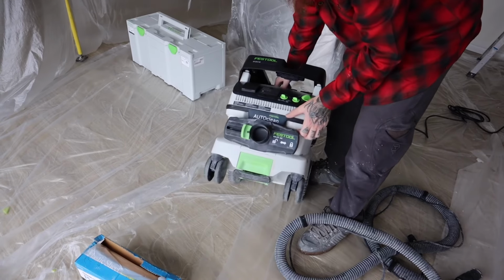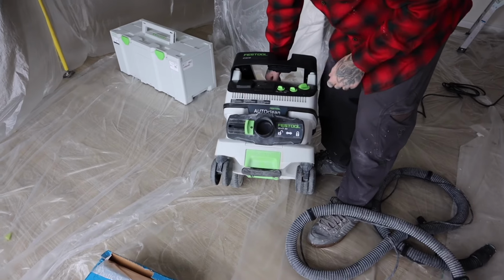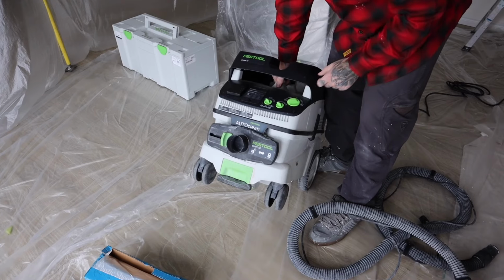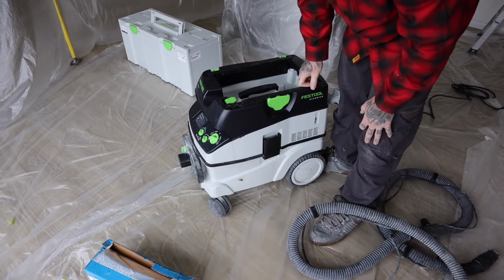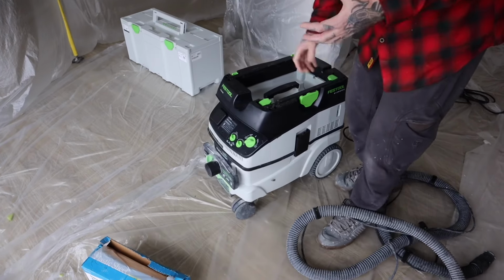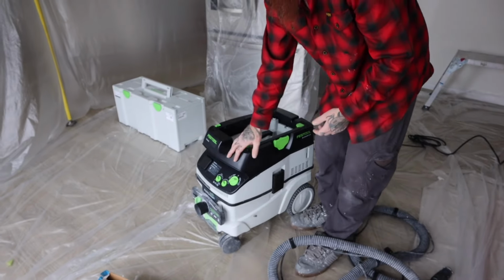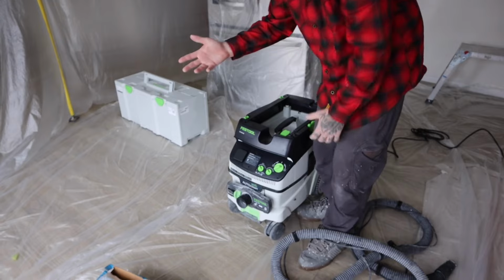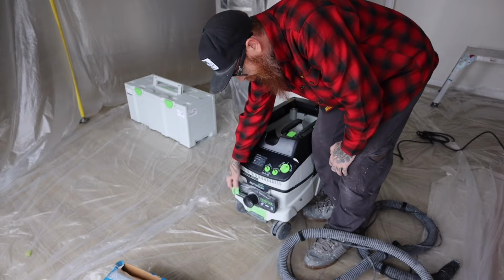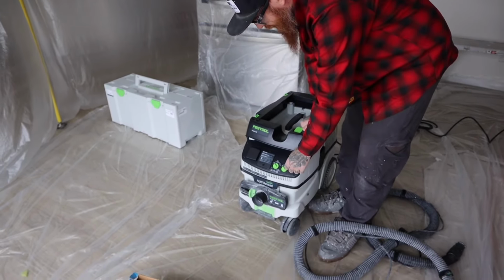Get asked all the time, what's this all about? So it's a little chute. And what you do is you can run the vacuum, and you can see it's really pressurized. And it helps clean out the filter even more when it's like that. So when you're sanding like a big ceiling or a lot at one time, it's good just to stop and close that up and then do exactly what I did there. And it just slams out the filter even more.